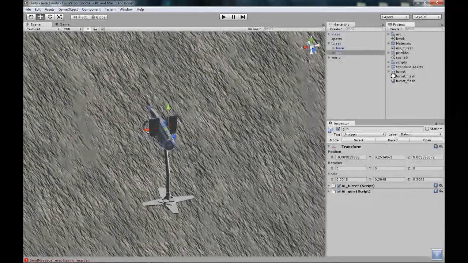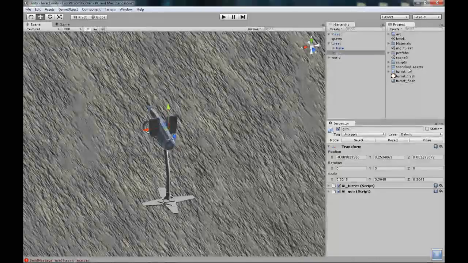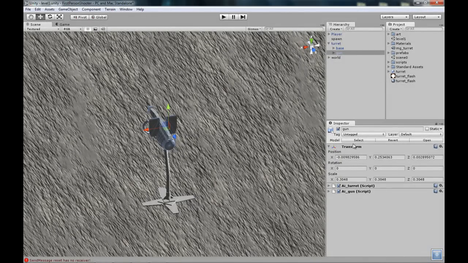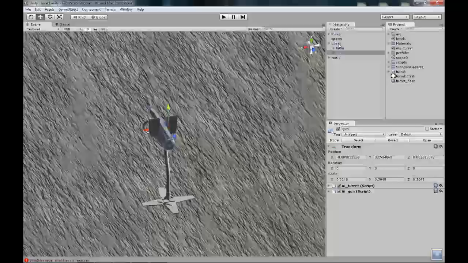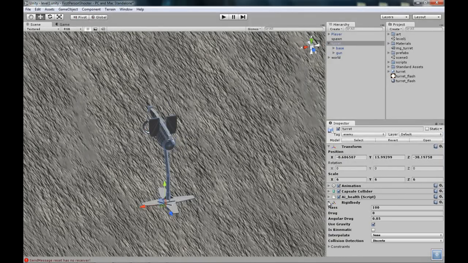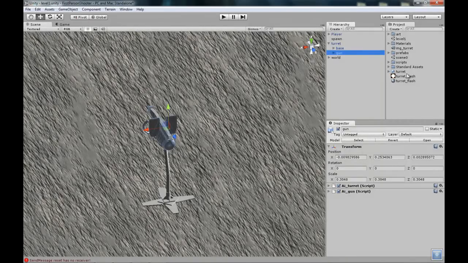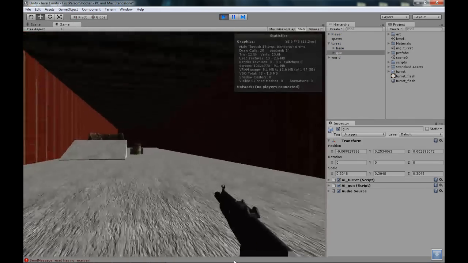And so the last thing we want to do is attach the sound to it. If you want to know where to attach each component, just know that you need to attach it according to what script needs it. So I'm not going to attach it here because there's no gun script here that requests it. But what I am going to do is set collision to continuous. Alright, so I am going to attach it to the gun, where there is a gun script that needs it. So yeah. Now we got that done.